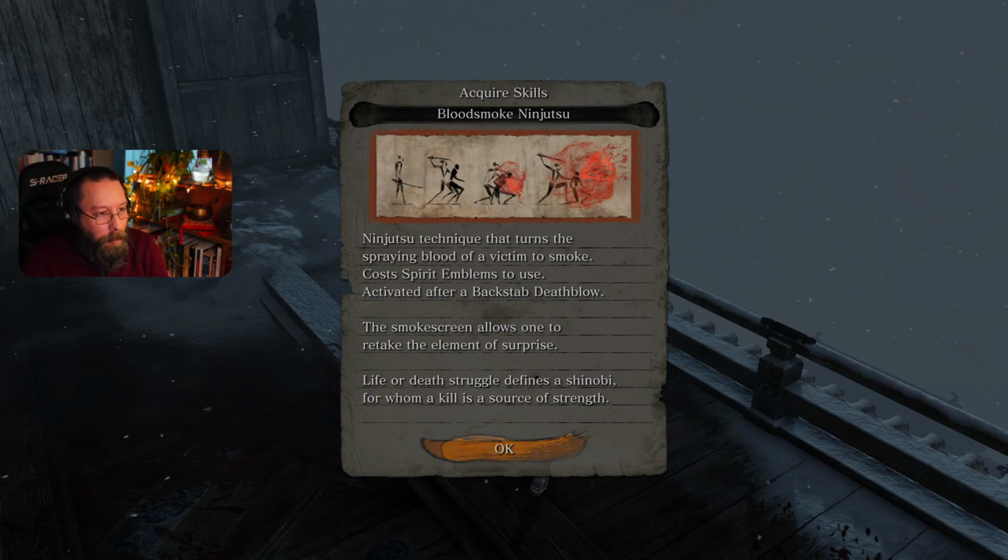Ooh, now the blood smoke ninjutsu. Ninjutsu technique that turns the spraying blood of a victim to smoke. Cost spirit emblems to use, activated after a backstab death blow. The smoke screen allows you to retake the element of surprise. Life or death struggle defines a shinobi for whom a kill is a source of strength.